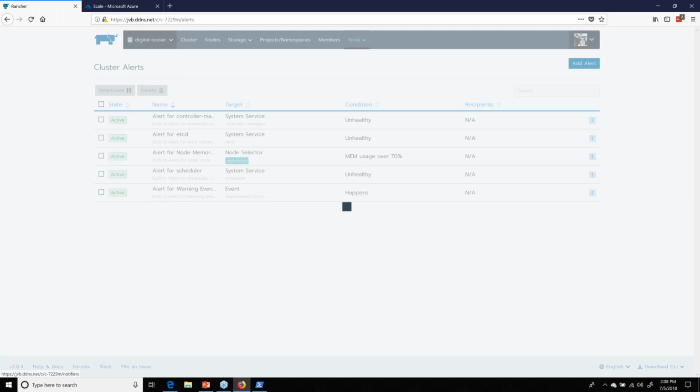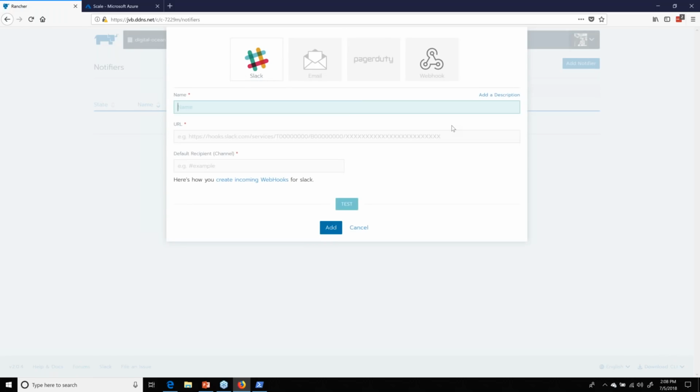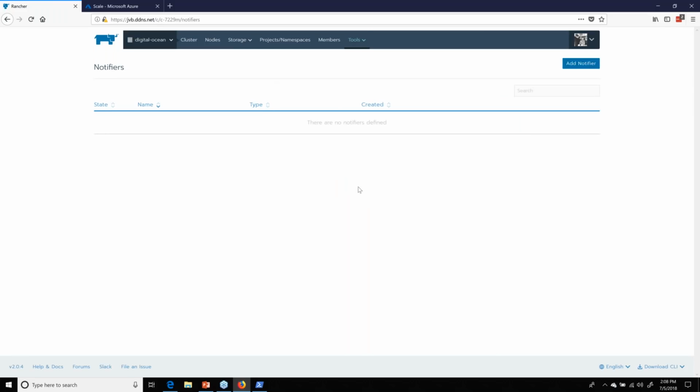And then we have what's called a notifier. These notifiers tie into existing alerts. So you'd create an alert for your application or for your nodes, and then create a notifier. This is all just part of Prometheus Alert Manager under the covers, to send alerts or notifications to Slack, to email, to PagerDuty, or anything that supports a webhook. A lot of your notification platforms support HTTP webhooks, so as long as you have a webhook URL to feed into your alert, it'll work just out of the box. Anything else before we move on? That's it, sir. All right.